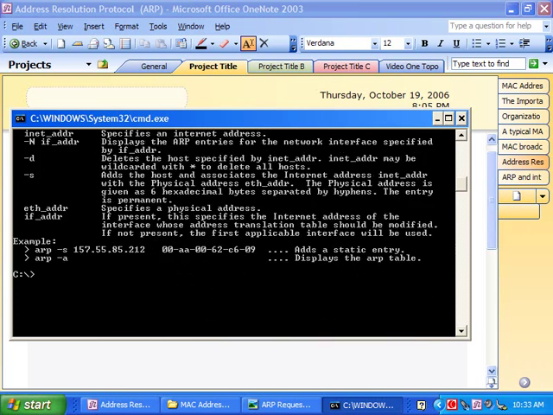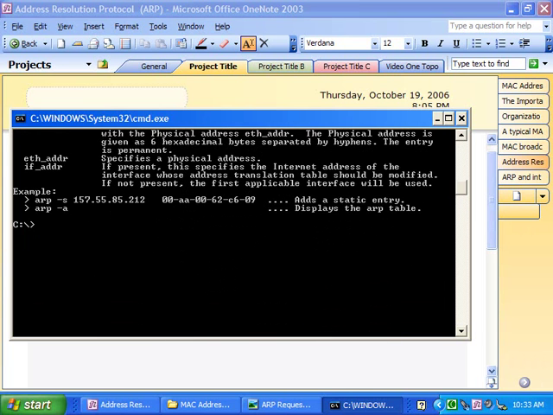And notice what I was doing wrong, though. You don't leave a space between your dash or your hyphen or your minus sign, whatever you want to call it, and the letter that you're using. It's a very common thing to do. And I've done that before. You're not really thinking about it. And the thing is, the PC's not going to give you an error message. It's not going to tell you what you're doing wrong. Cisco would, but Microsoft won't. So there we've got ARP -a, no ARP entries found.